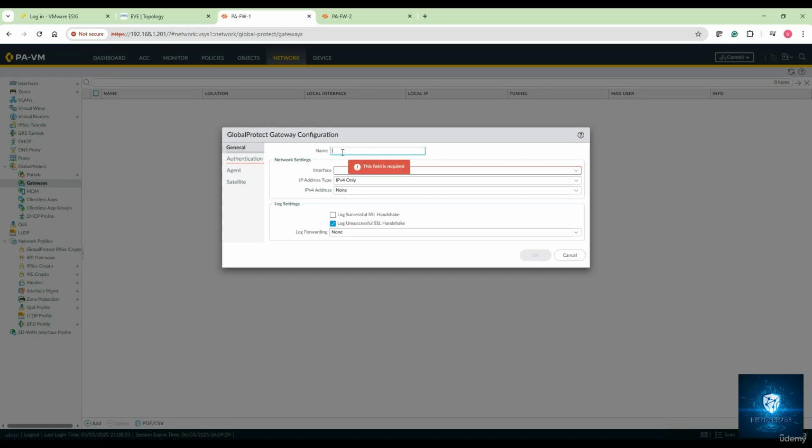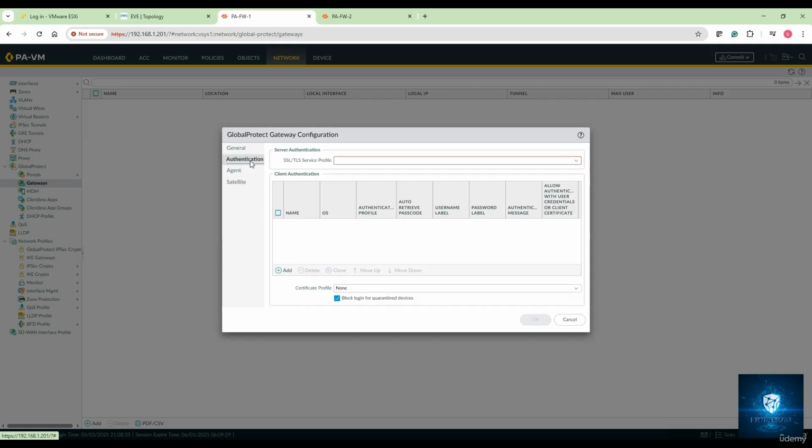In general, it is Global Protect RAVPN gateway config. I define the interface, which is my outside interface, and the IP address, which is 123.1.1.201.